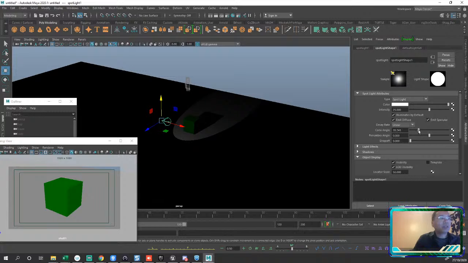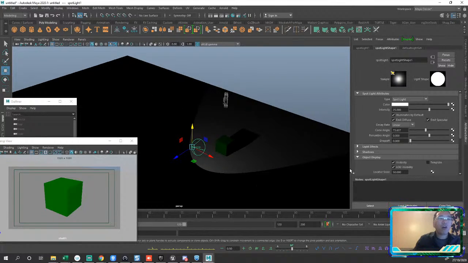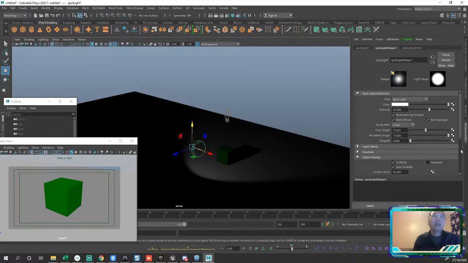So the cone angle is easy. It's literally, you know, the size of that spotlight, right? The penumbra angle and the drop off are a little bit different though. So notice we've got that harsh light, right? So the penumbra will soften in from the cone and out from the cone, right? So I don't know what the difference is. Oftentimes I'll set an interior penumbra when I feel like it, or an exterior penumbra. I generally tend to do the exterior penumbra because it gives me positive whole numbers instead of negatives. But, you know, that's just a mild consideration, right?